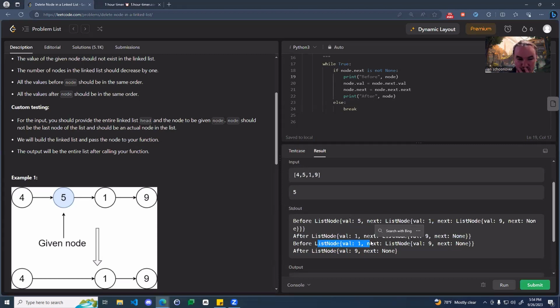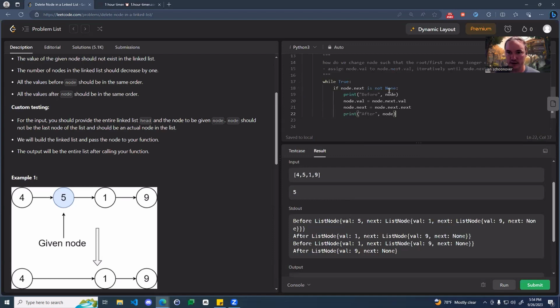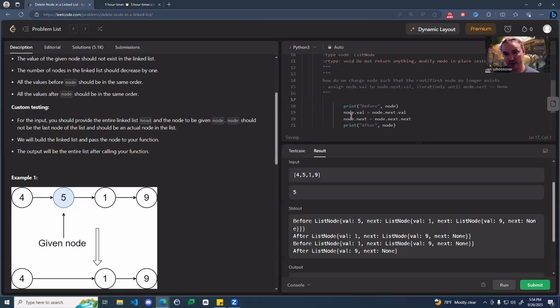I mentioned recursion earlier. I think we probably have to do this recursively on node.next rather than iteration. And there's probably a way to do it iteratively too, but my brain naturally is thinking recursion might be a more obvious solution here. So we have the operations. Let's go ahead and get this stuff out of here. So we have where we say, hey, the current value is equal to the value of the next, and then blah blah blah.